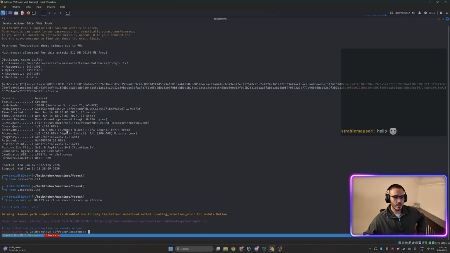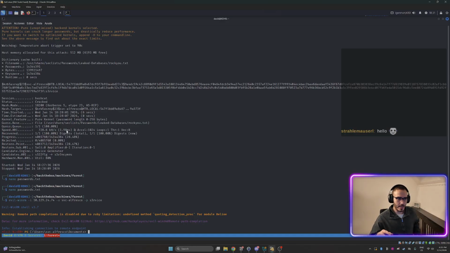Okay, so we got the foothold into this Active Directory machine. How we were able to do this? Basically, we were able to enumerate the machine with enum4linux. Probably RPC was open, and then we were able to detect the users, make a list of users, and test the users for ASREP roasting.